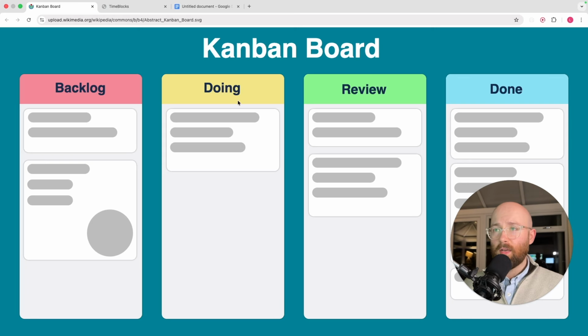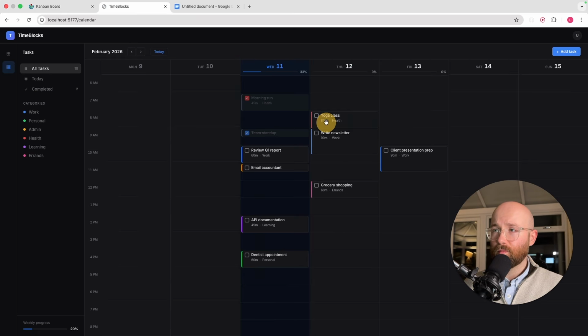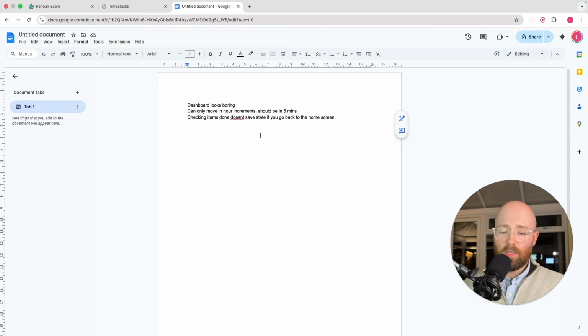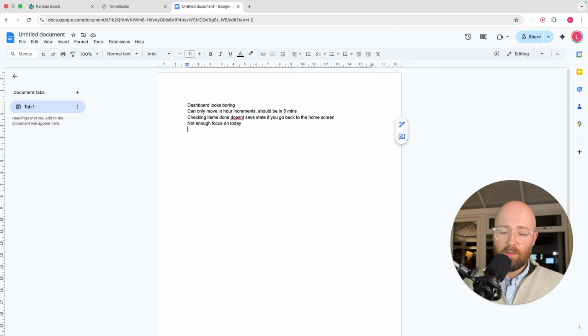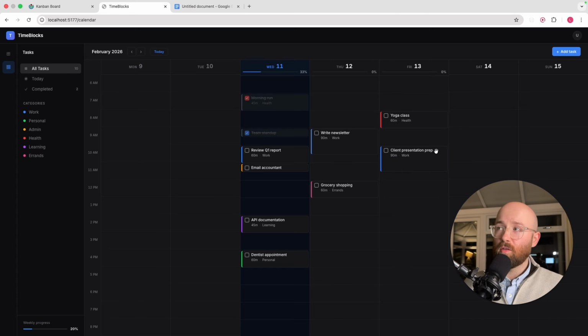So what else do we have here? Let's open this up. Drag stuff over. I say it probably looks too much like a calendar. So I say not enough focus on today. And if we go back here again, let me see. So if we go to today, completed. So the tasks thing down the bottom doesn't do anything. So I'll say this tasks menu on left hand side doesn't work. So there's a bunch of bugs actually. But that's good because we'll just get them to sort it out for us.